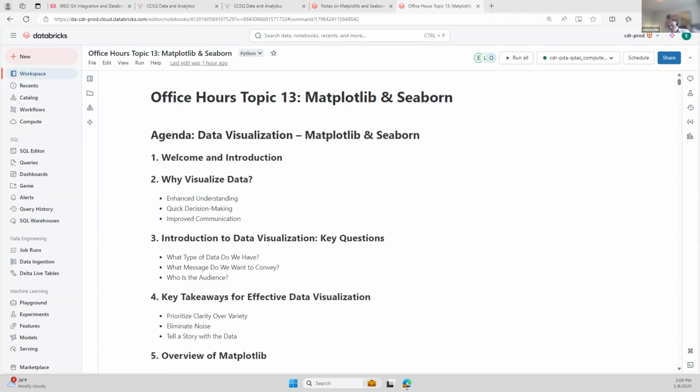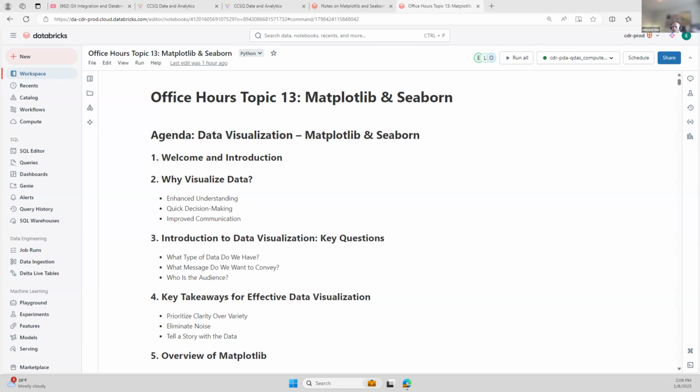All right, so the key features of Matplotlib, really focusing on the first three. First, a wide range of plots. It can create various types of visualizations, including line plots, bar charts, histograms, scatter plots, pie charts, and more. Two, customization, and hopefully some of the graphs we see later highlight this feature.